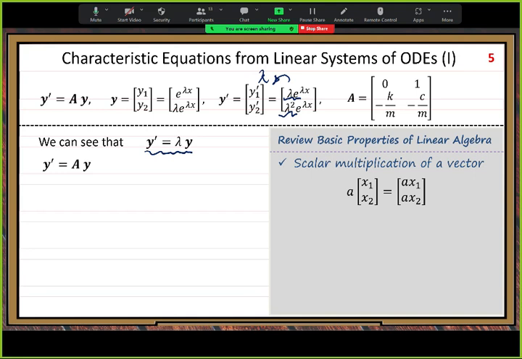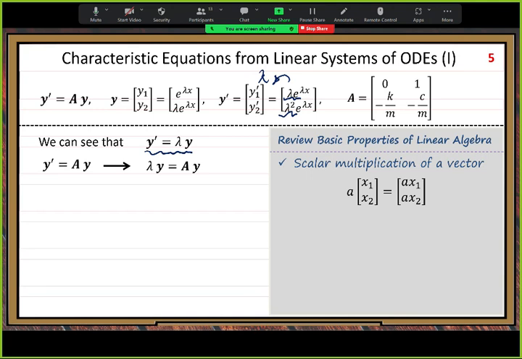All right, so then we start from our homogeneous linear system ODE, y prime equals A times y. When you work on this homogeneous linear system, you replace y prime by lambda times y, because we derived y prime equals lambda times y vector. So we just replace it, and we get this new expression.